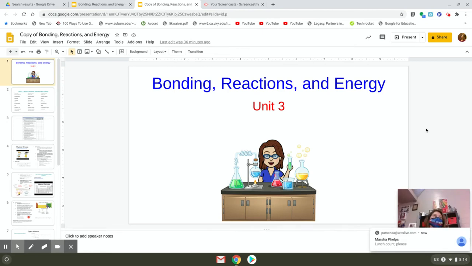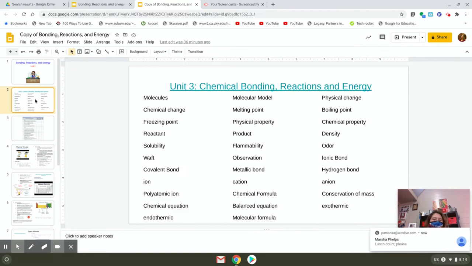Unit 3 is a long unit, and it's got some difficult stuff in it because this is the unit that we will be balancing chemical equations in, okay? Notice that you have quite an extensive list of vocabulary, so much so that I couldn't put the proficiency scale and vocabulary all on one slide. However, several of these vocabulary words are duplicates from past units. But make sure that you are studying the Quizlet set.